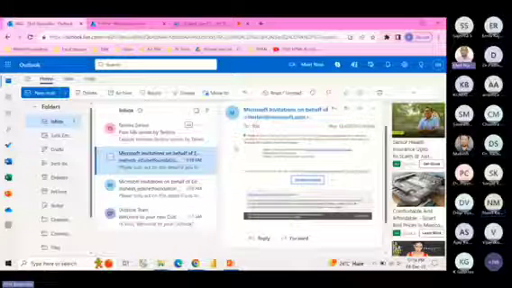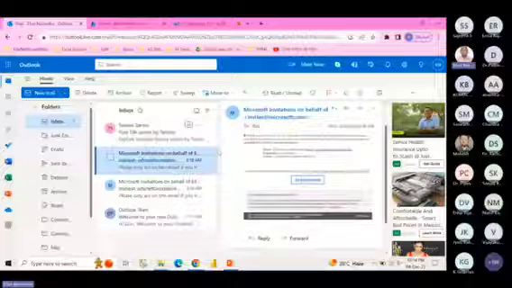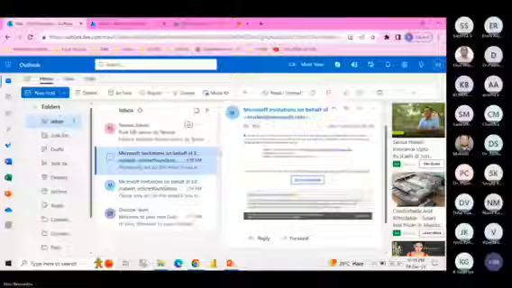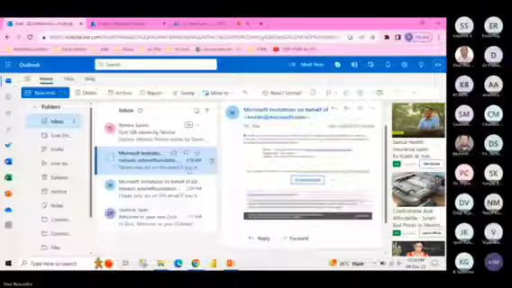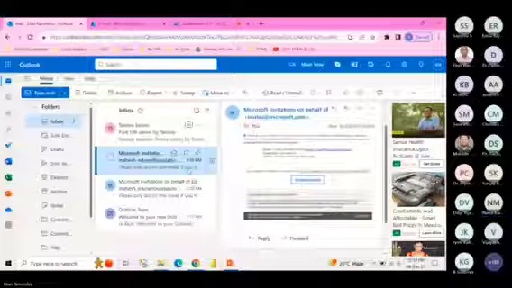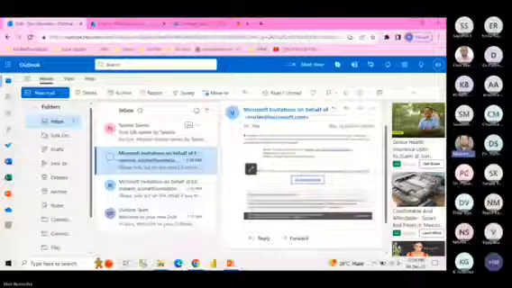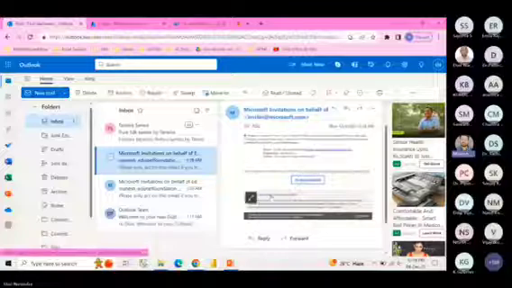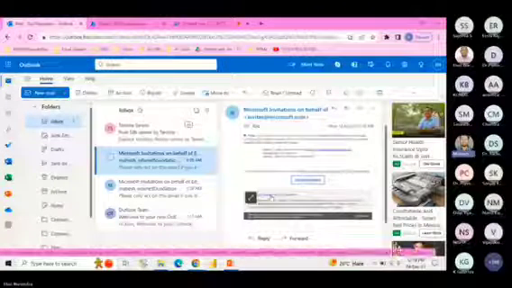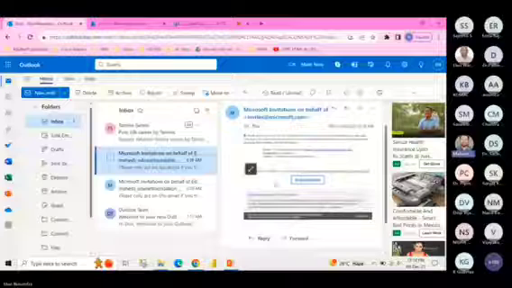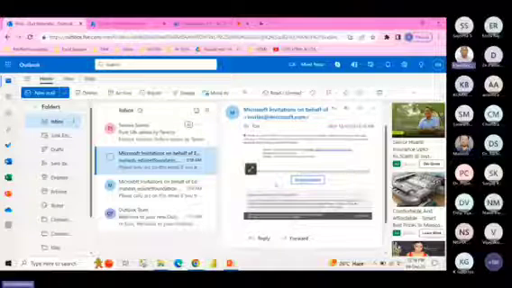Did you all see this in the Outlook mail? Yes, here you need to accept the invitation first, and then you will be moving to a new tab where a blank tab will be shown.